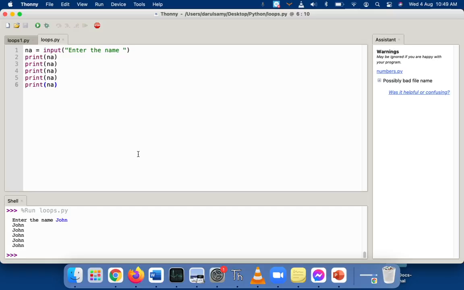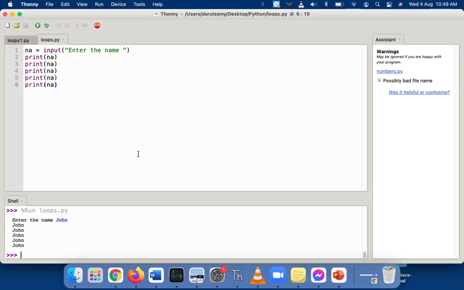And this is okay. Now this is an example of repetitive statements. I use the print statement 5 times. So similarly, you can repeat any set of statements like this. Maybe you have a block of code, 5 statements together, and you want to repeat them all. You can copy and paste them. But that's not a good way of writing a program.